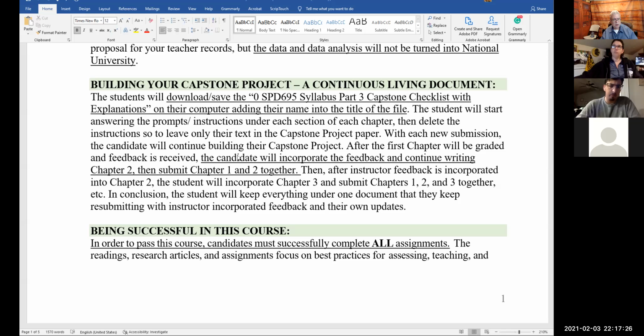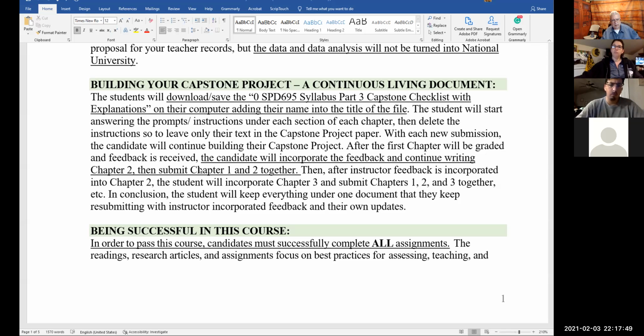Okay, with each new submission, you'll continue building on your capstone project. So after the first chapter is graded and feedback is received, the candidate will incorporate the feedback and continue writing chapter 2, and then submit 1 and 2 together.